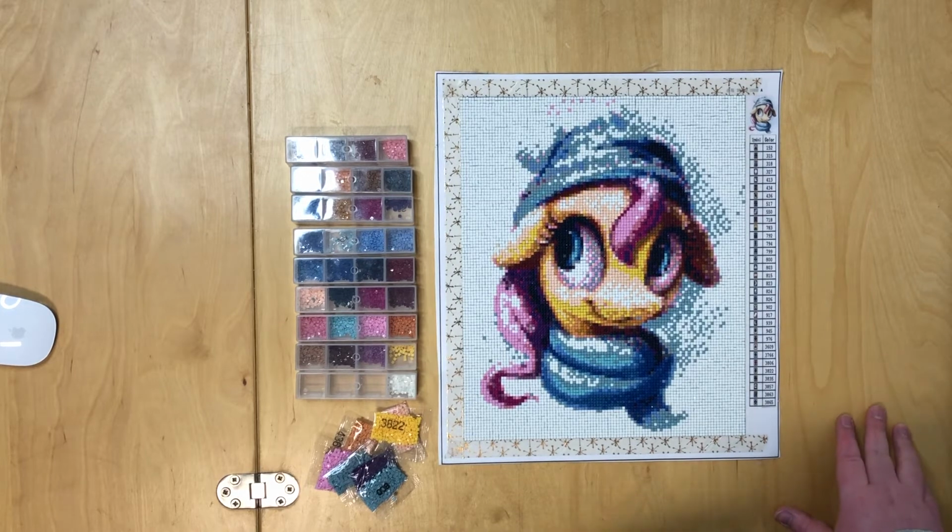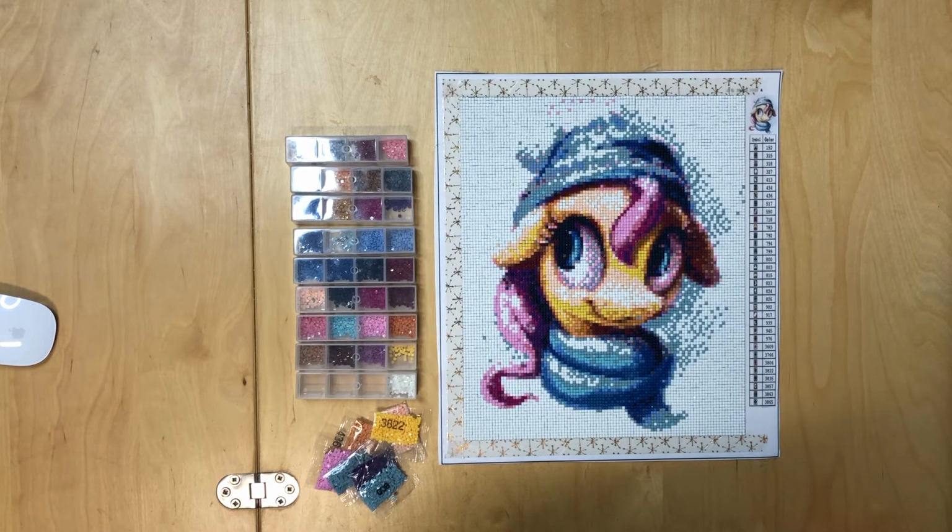Especially the background color, I would say was the same very good quality I'm used to from Ever Moment and even Diamond Art Club. So I was very happy with that. But it was not for all the drills. There were a couple of blues and a brown that were the newer quality drills with the divots, and those were like they always are. I don't like them. The main complaint I have about the background is that the canvas was not perfectly printed, and that's why I have so much gapping. You can actually see that.